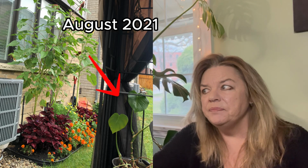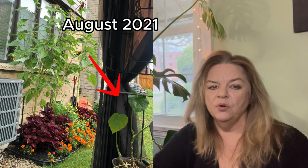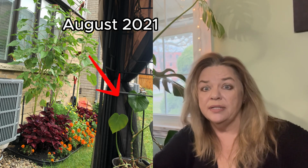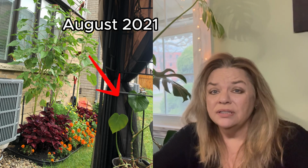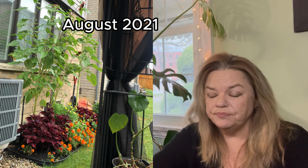And the reason, I'm not even going to go into the reason why I can't tell you what direction the house was in. But anyway, I had her a little bit protected. She was under a gazebo, an open side gazebo, where she was in a corner. So she was getting good light, but she was still protected from the direct sun. And she went berserk. That was the best thing I could have ever done. I totally wasn't expecting it.